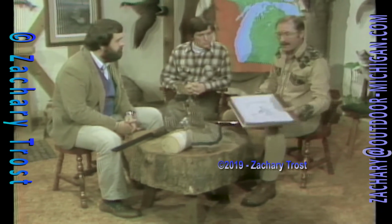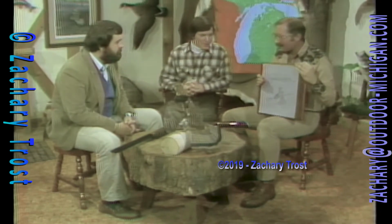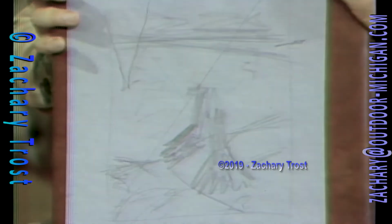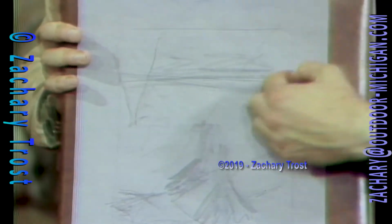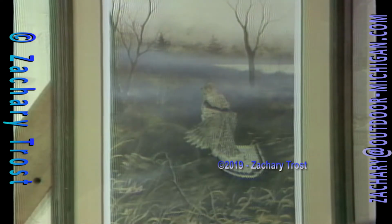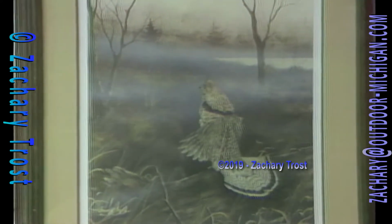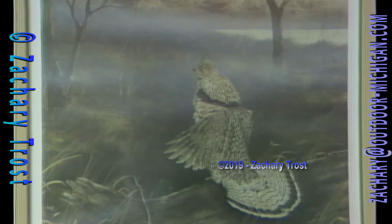We asked you to bring a rough sketch, and this is what you worked from? This is a real rough thumbnail, just a starting point on any painting. You have to start somewhere to kind of lay out design and balance. Well, I see your X's, and you've gone through, I'm sure, the principles of layout, where the subject should be and so on. But the thing that really stands out in the painting, aside from the excellent composition, is the detail of the bird, but also the mood with the mist in the background.